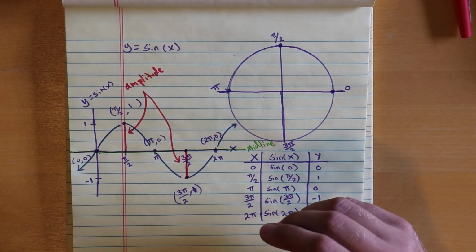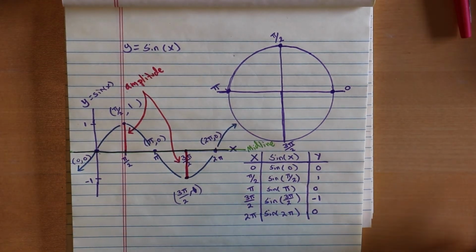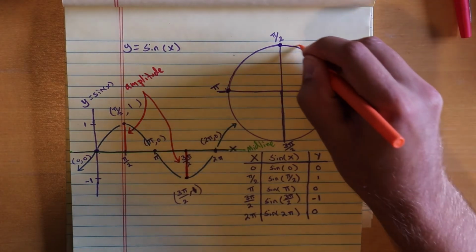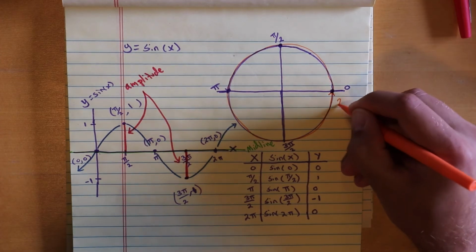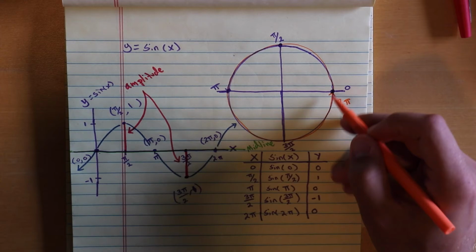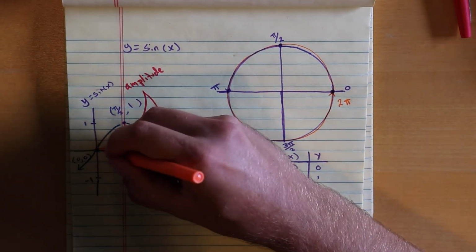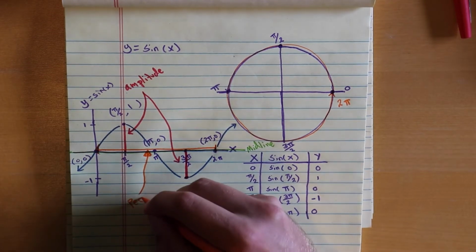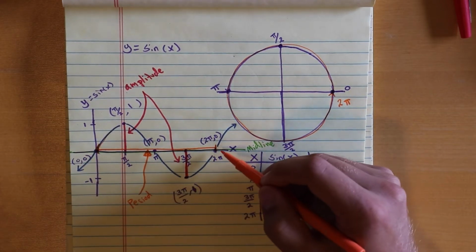And then there's another idea which is called the period of the function. The period of the function is just how long it takes to make one full rotation. And on a unit circle, the amount of time it takes to make one full rotation is 2 pi. So on a graph like this, this orange rotation is the distance that it takes for a full rotation. So this orange here is called the period of the function. In other words, once you go up, down, and back, notice how it's just going to repeat after that.